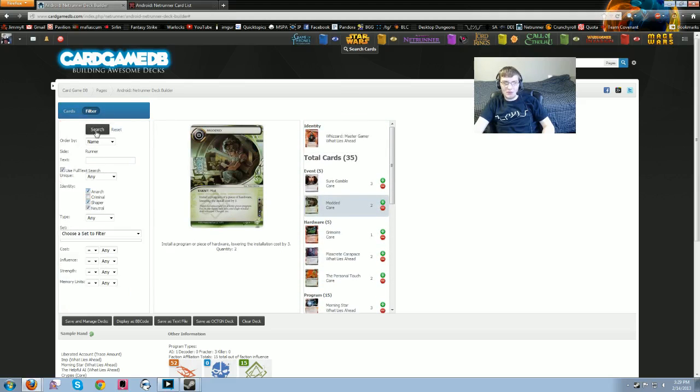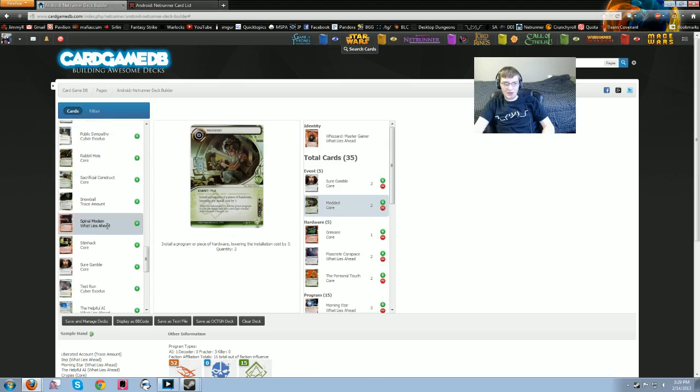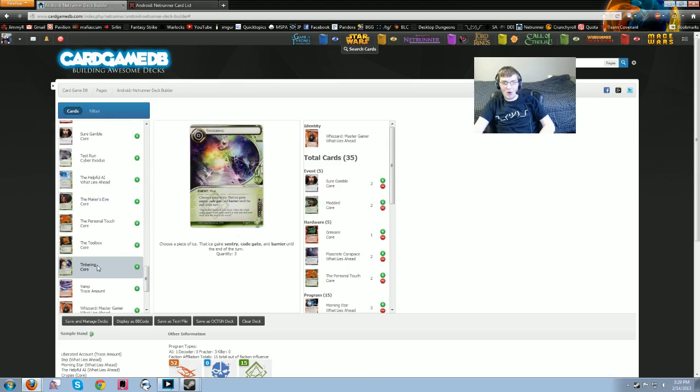How much is Tinkering? Is it 2? Can I trade him at 1 for 1? Oh, Tinkering is 4. Suck a fuck. I realize that.